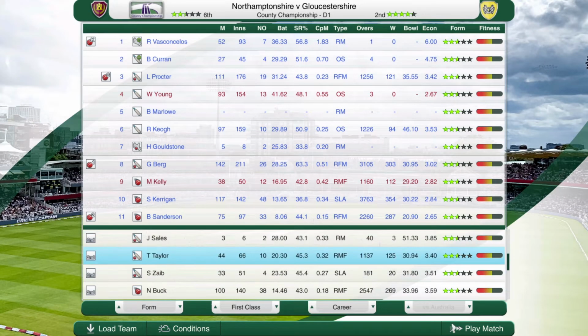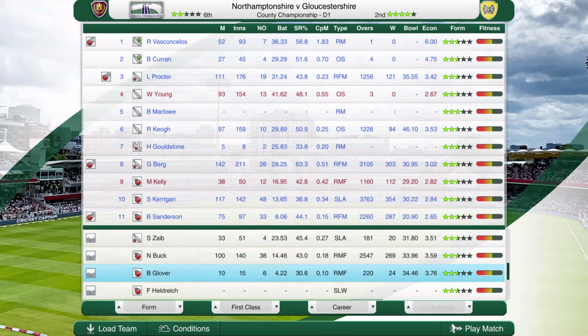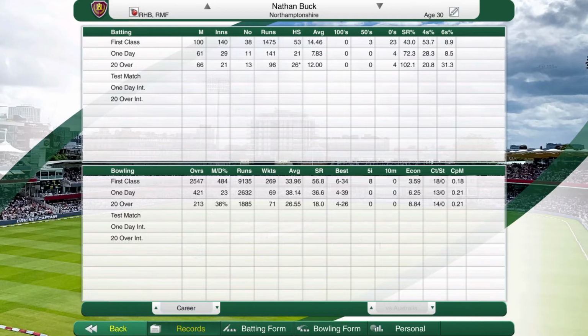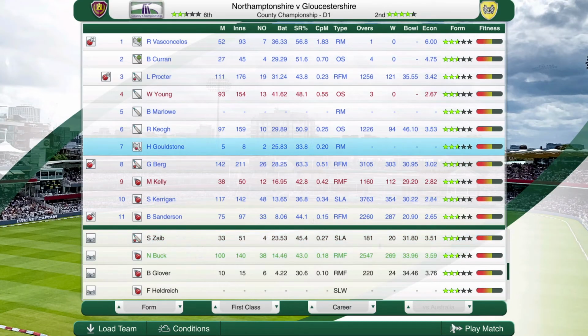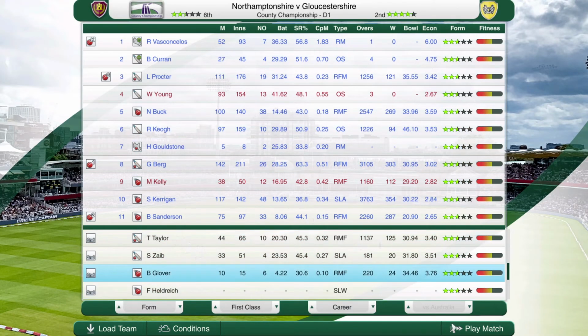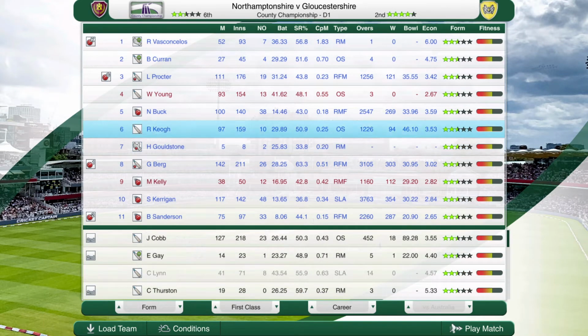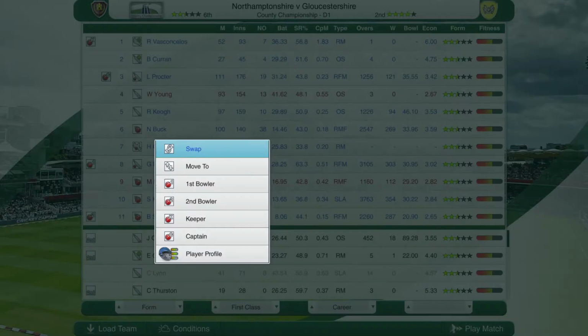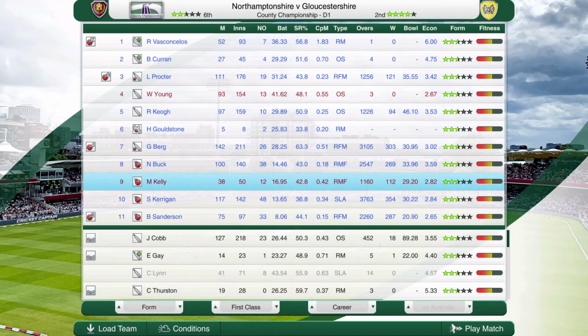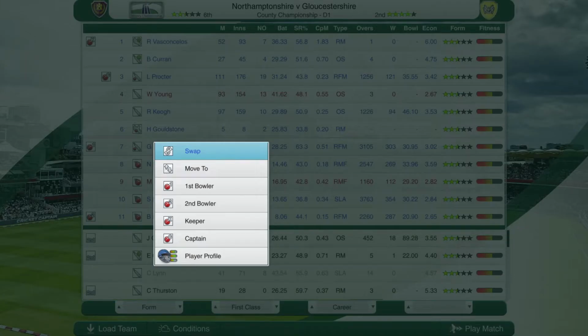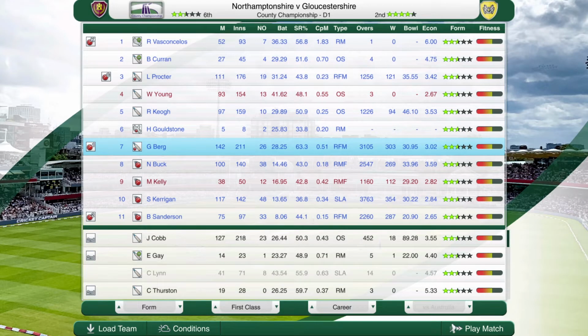Now, if I was to pick somebody, let's just say Nathan Buck in place of Billy Marlowe. Let's just say Billy Marlowe wasn't on the team, he's a regenerated player. I would shift everybody up one and then have the team play like this. Suddenly we're in a much better position in terms of bowling. We've sacrificed a bit of our batting depth to bring in a fifth bowler. I'm including Gareth Berg as our fifth bowler, by the way. So we've got a little bit more bowling depth.